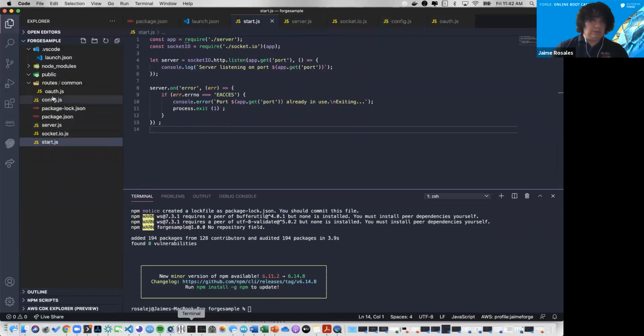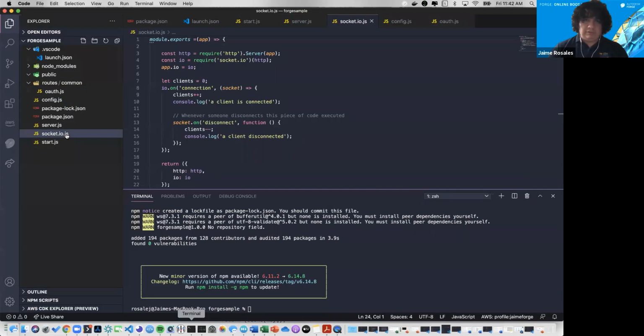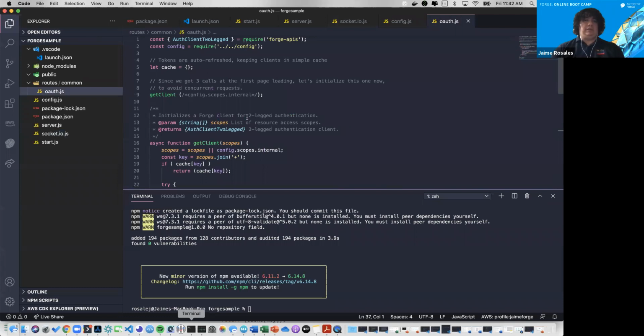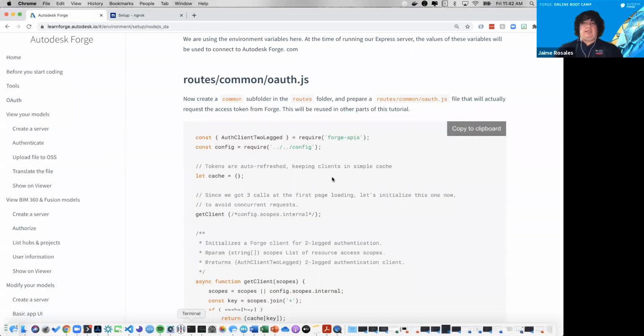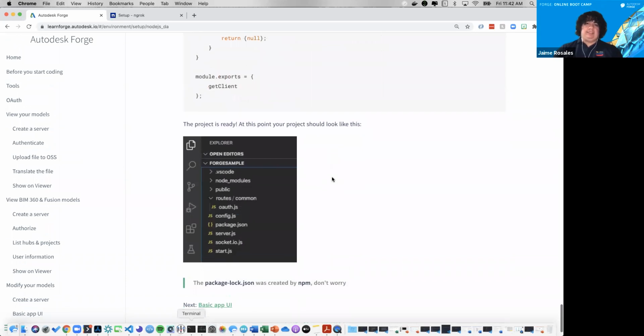Yeah, okay. Everything is looking good. Let's see if there's some other stuff with the get client that I saw. No, I think we're good with that. Okay. So now the project basically, in some way, it's almost ready.